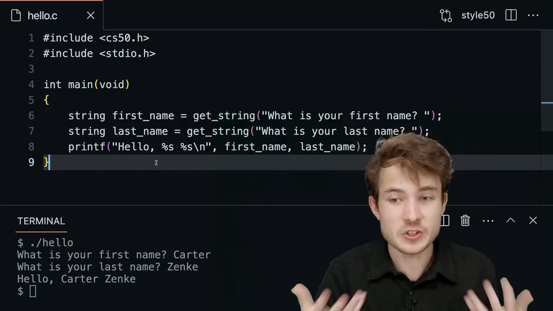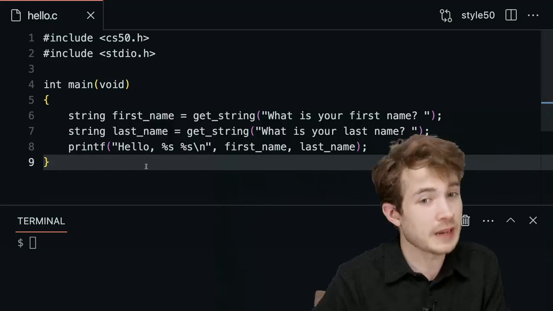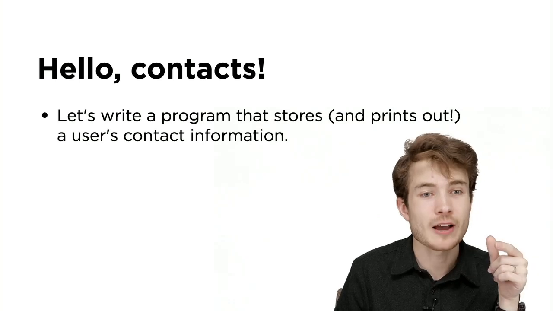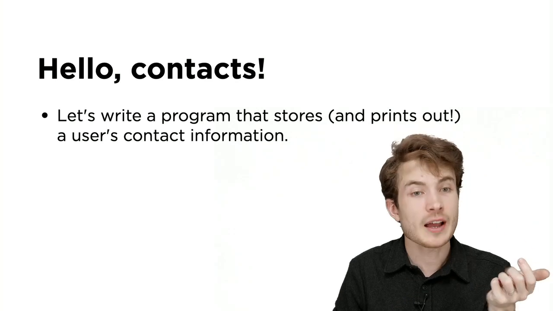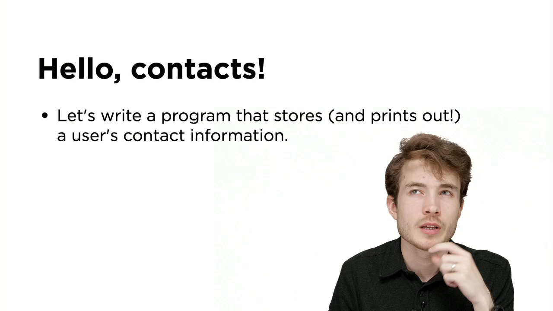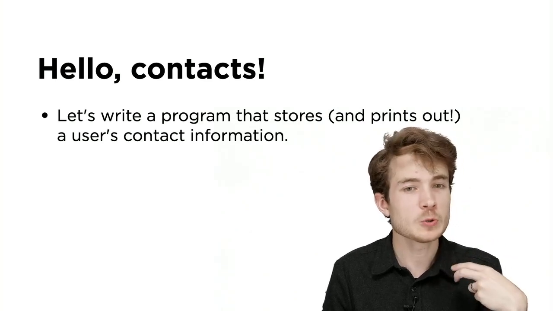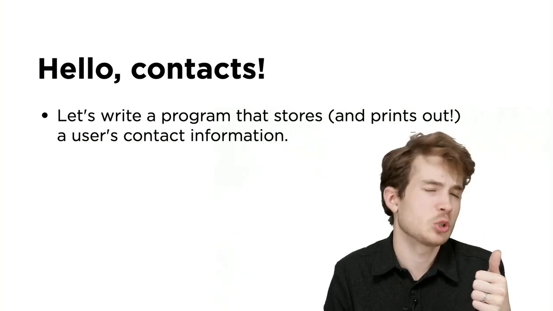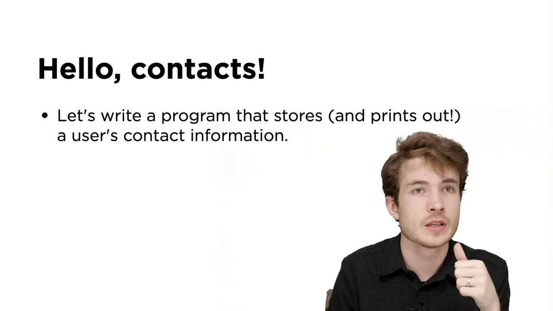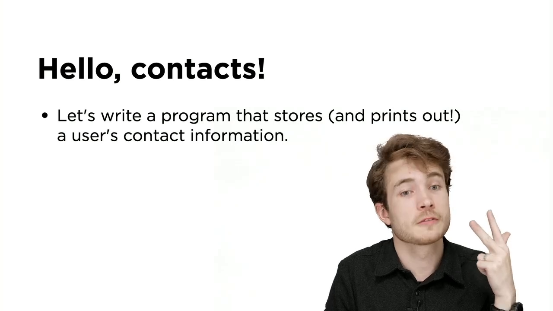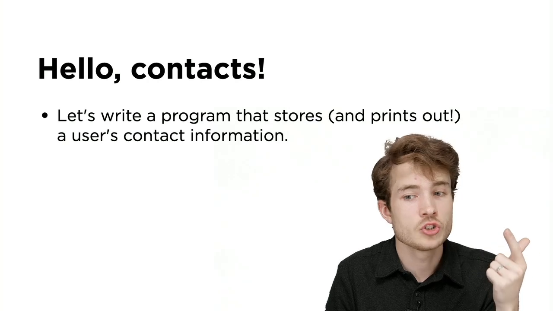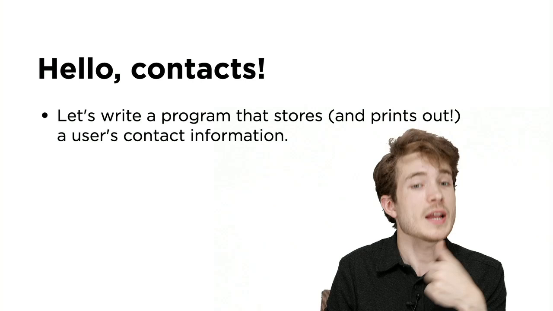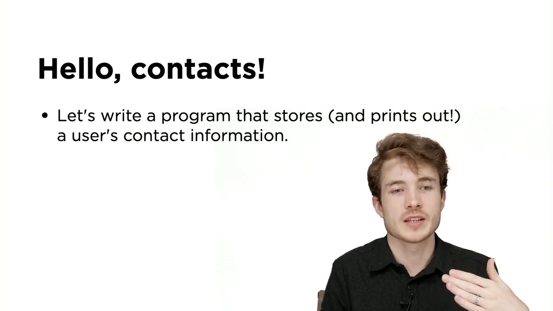Now, building on this, let's continue on and try making a more advanced program to store our contacts. So I'll go back to my slides and show you this. We're going to create a program that takes in and stores, and then later prints out a user's contact information. If you're going to write this program, I want you to include the following three attributes of somebody. Make sure you include their name, which you could treat as either first name or first name and last name, their age, and also their phone number. So name, age, and phone number. If you're watching this as a recording, maybe pause the video here and try to write this program yourself, then come back and we'll write it all together.